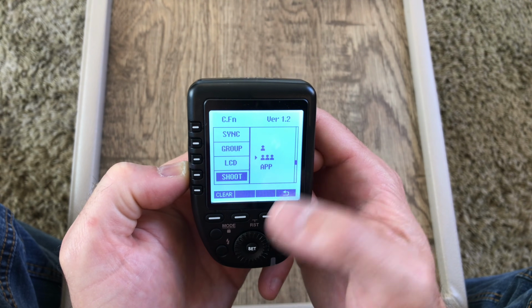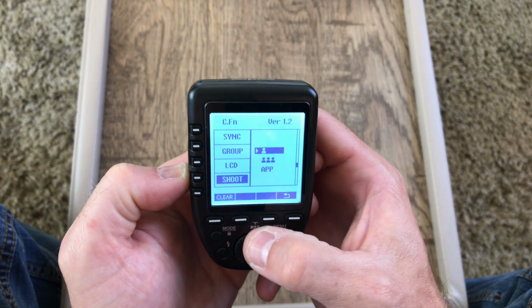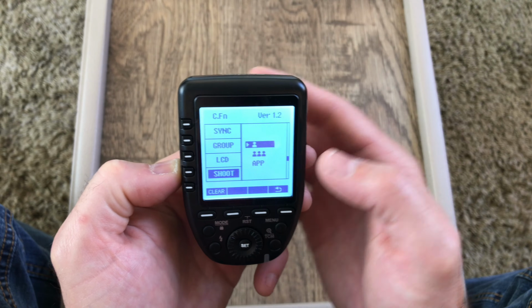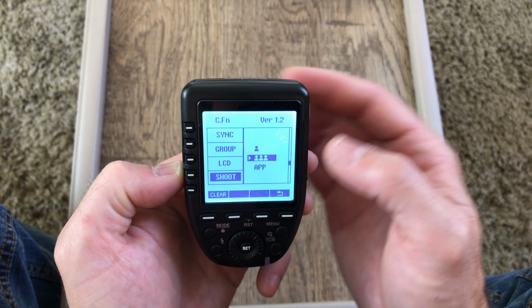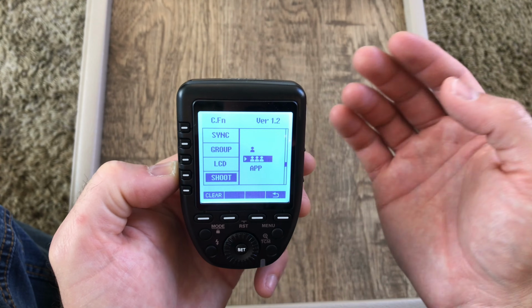Now the shooting. Now you can have shooting 1 or shooting 3 or shooting with an app. Now I don't have the app, but the difference here is when you're shooting with one light, it's going to send the signal to only one group at a time. If you choose the 3, it means that it's going to send the signal to all the groups.